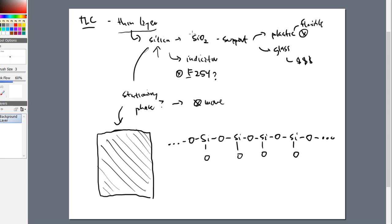Think of this as like water, right? SiO2 or H2O, very similar as far as three atoms that are connected together. There's a center of Si, and then there's two oxygens that come off from that Si, and they begin to kind of link up, all right? So this is the structure of the surface of the silica that we will begin using today.